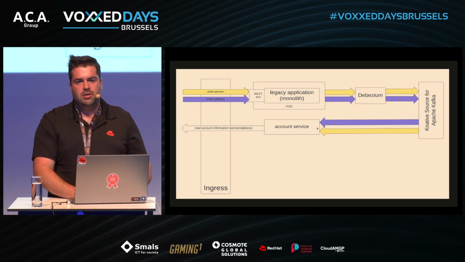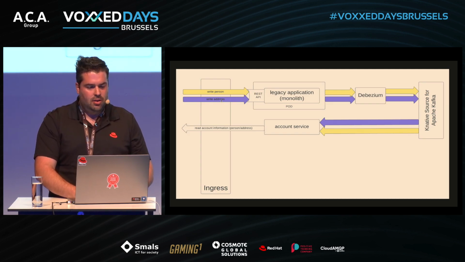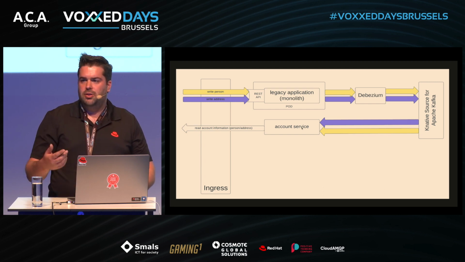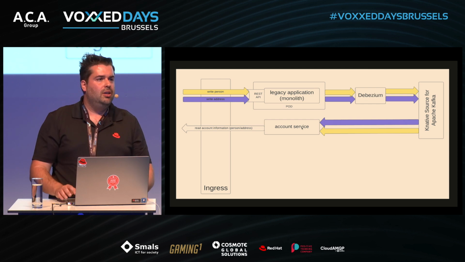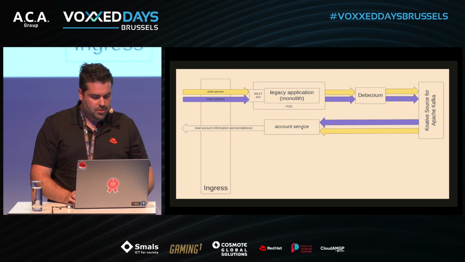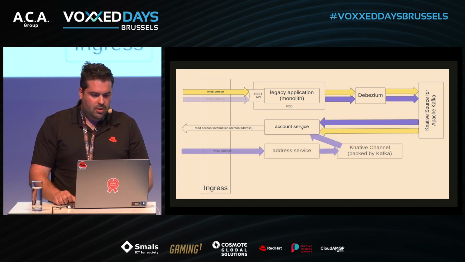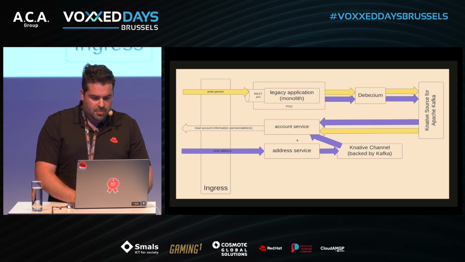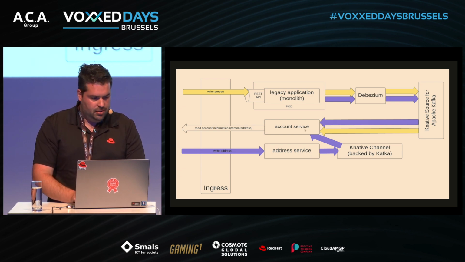So the account service is up and running, and whenever we create person or address data in the monolith via the Bayesian Kafka Knative source to sink, it will be populated in the account service. There is not yet an account for it because the simple logic is telling if there is an address linked to a person, only then it will be exposed as an account. So let's try and populate it with address data as well. So we will extract the address service from the monolith, and we will create a Knative channel in order to bring the account service in sync.